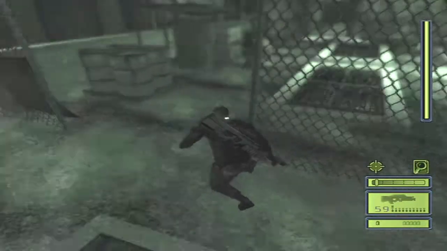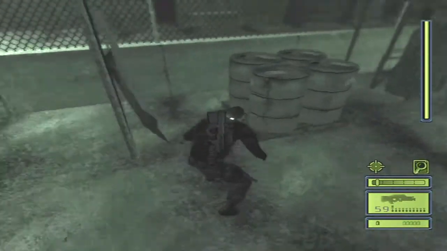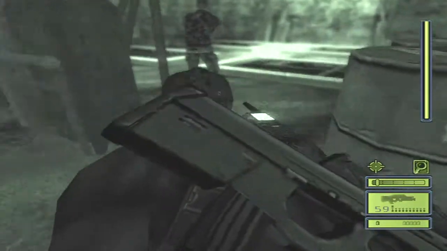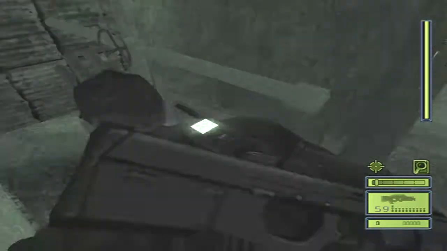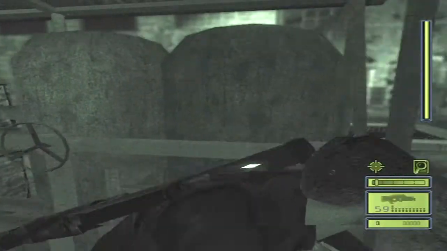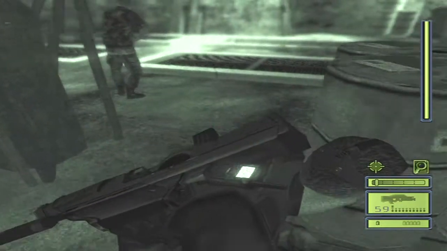Okay, now if you remember back during the Abattoir mission, I mentioned that there was a switch that allowed you to open some of these metal gratings right here. That switch is right back here behind these two big pipes. Alright, so there's a small cutscene that shows them checking it out.